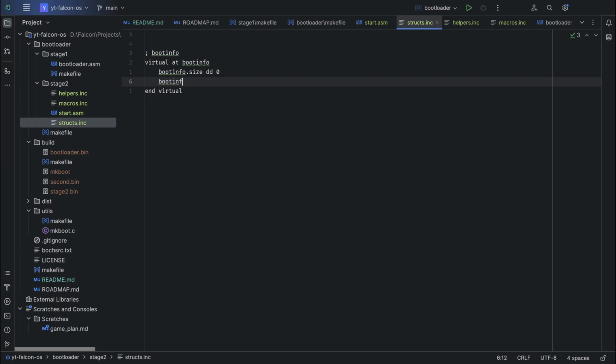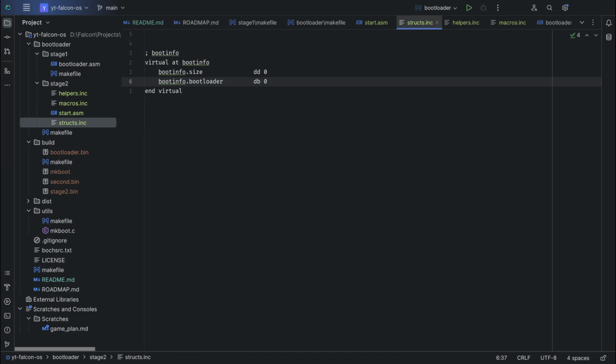And then I guess we will need a, let's call this bootloader. And this would be just a single byte, I guess.